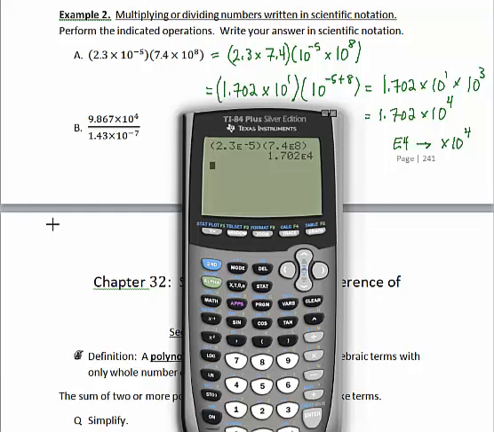Okay. If you don't like the E, you can write it with the times 10, and then you have to hit the exponent button and write the -5, and then we write 7.4 times 10 to the 8th power, arrow over to get out of the exponent, and then close your parentheses, enter. Same thing. So either way you want to go, whatever's comfortable for you, use the times 10 or use the E. It makes no difference.